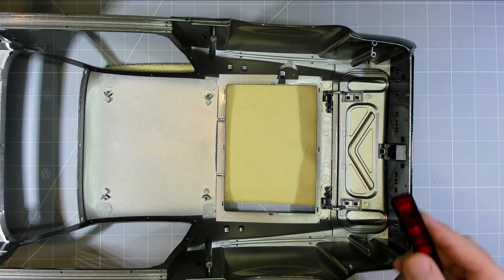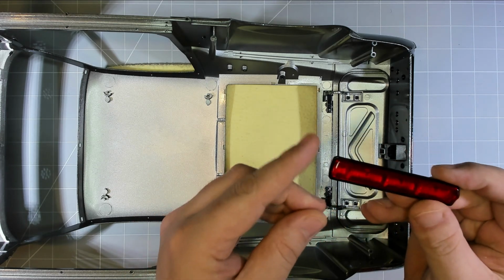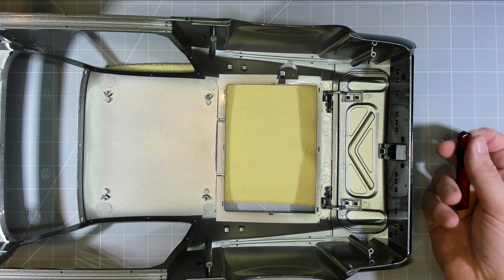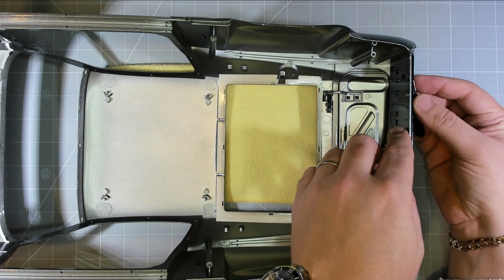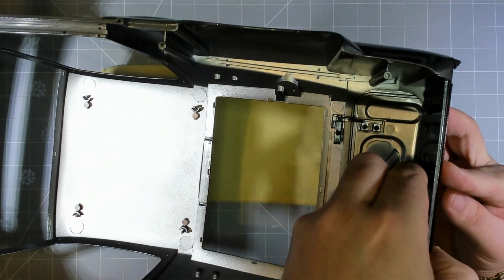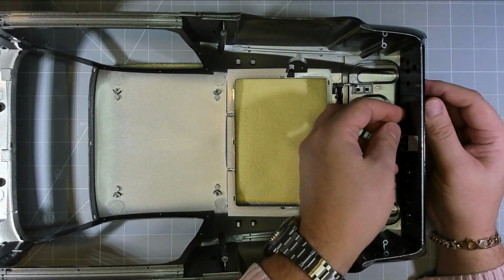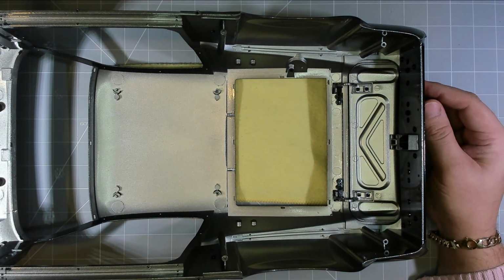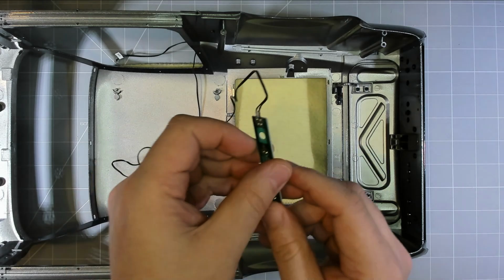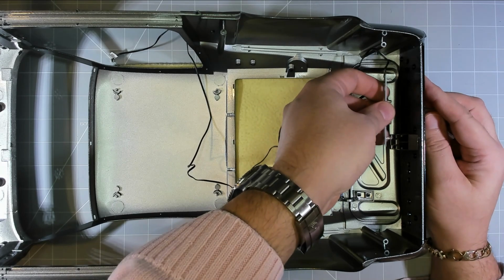Okay, so this is our lens, and you can see with this like an arrow pointing, this is curved. That will go to the outside. Now if it was flipped over, this is the side it will need to go in. And I'm so sorry about these angles, but that just goes to the back. Oh goodness me, just there. And you can see it, 2 of the locations just goes here. Now we need our lights, and with the cable towards this side and the green side, so the LEDs will fit into this panel.